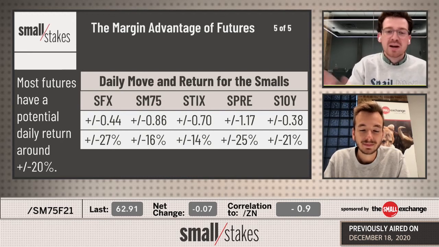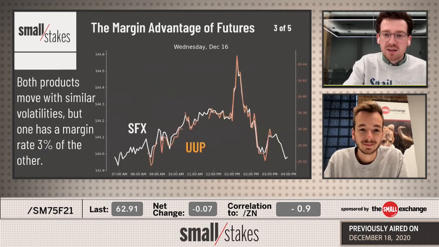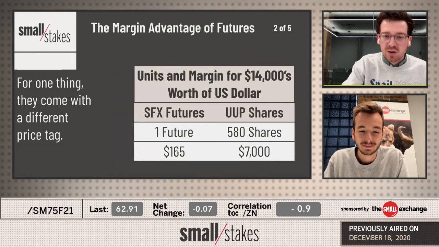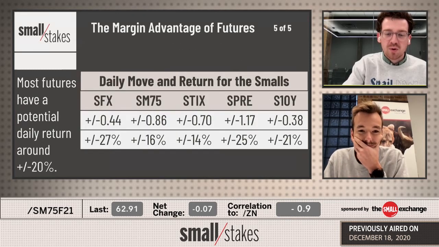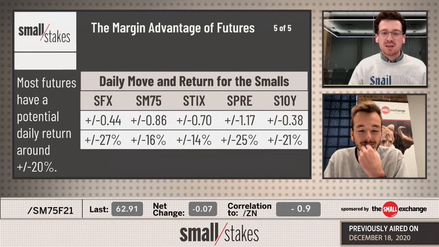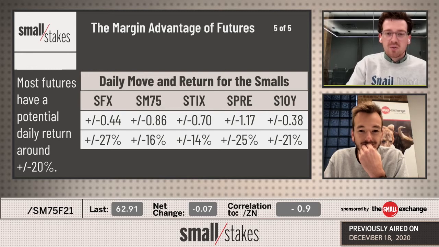And you know, going back to, you don't want this efficiency here, this lower price, just so I can lever up and do a bunch of US dollar trades. No, this is what we're looking for, is that efficient pricing, that smaller price tag, so we can get all of these different markets. They all move around the same amount relative to the margin that I put up, and I don't have to do either or, right?